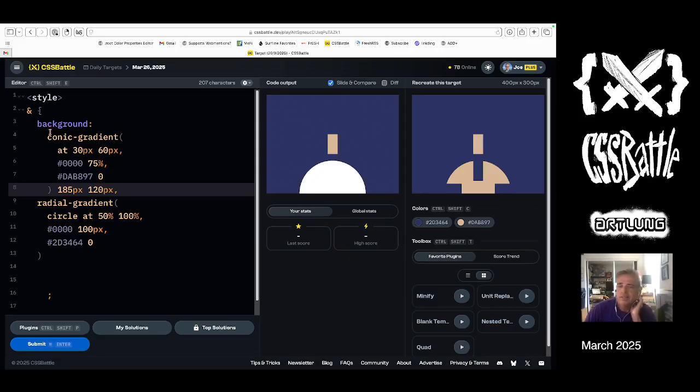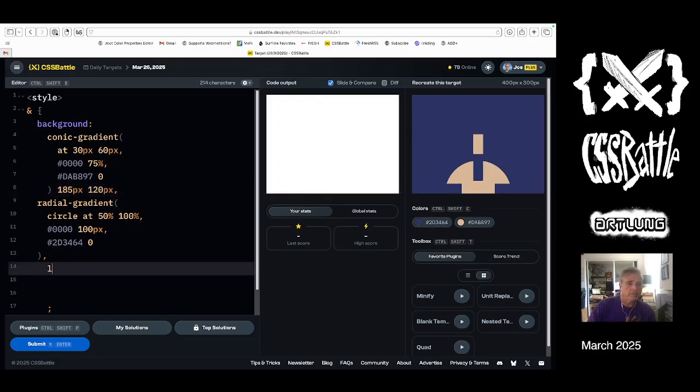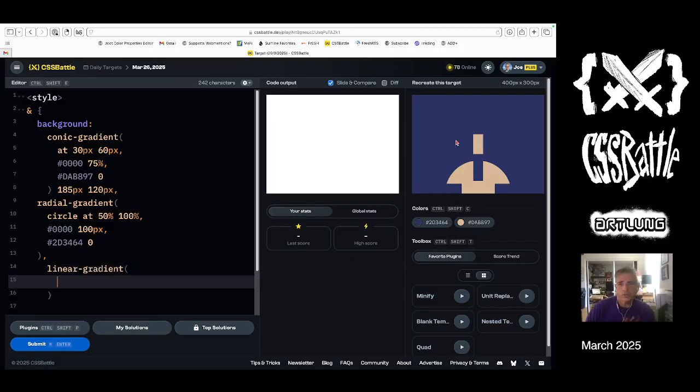Now, I don't actually see a good kind of interesting here, right? Like there's overlap, unfortunately, which means I don't think, can we get a conic gradient that's going to do that? Not really. So let's do a linear gradient and do these stripes first.